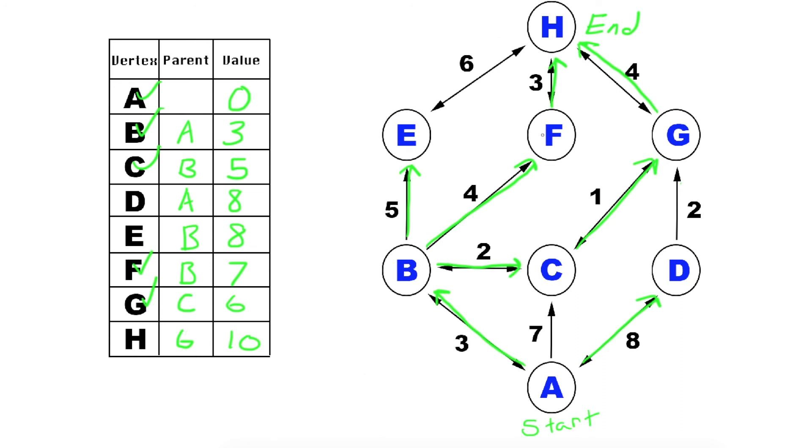Now we can do D, because it's the same as E. We just pick D. A plus 2 is 10, which is greater than G's current smallest, and we don't do anything. There's nowhere else to go, and we mark it as visited. We go to E. A plus 6 is 14, which is greater than the smallest distance for H. There's nowhere else to go, and we mark it as visited.